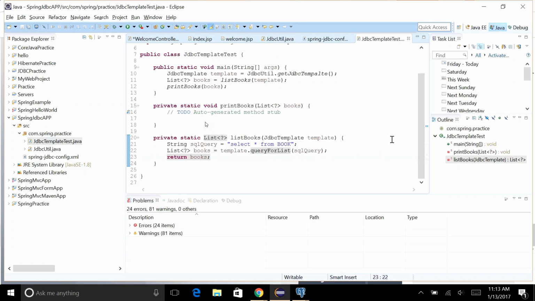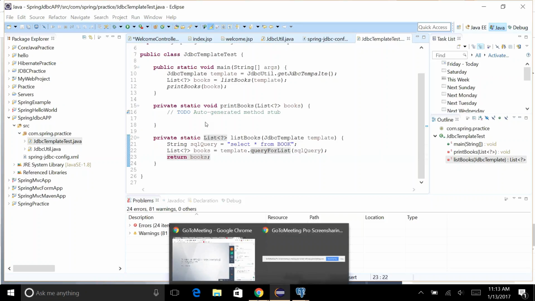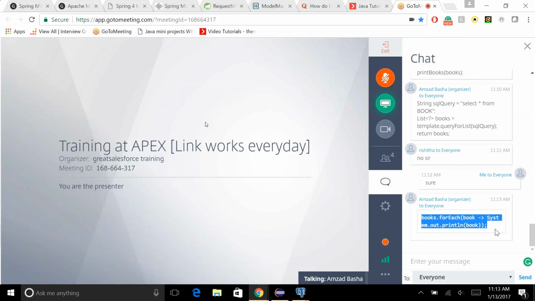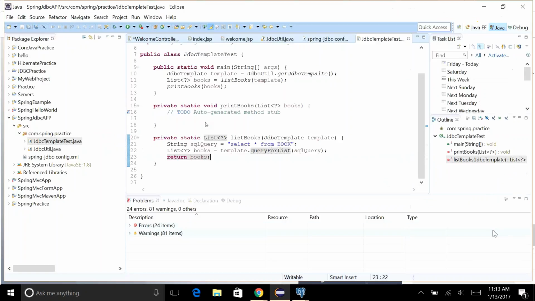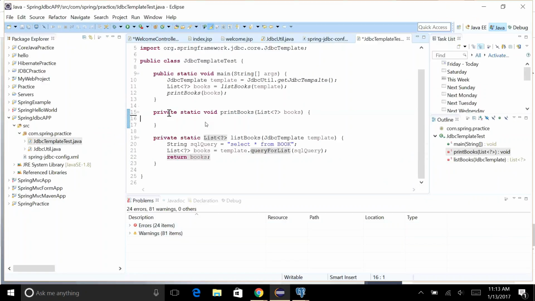So copy this line, so you can loop through those books. Whatever the books are there, all those books will be displayed to you. This is a new syntax of forEach, added in Java 8. Books dot forEach. For every book, or every variable, you can name it X, Y, Z, anything. We named it meaningfully book, and that book we would like to print by using sysout. Right, save this, run this.